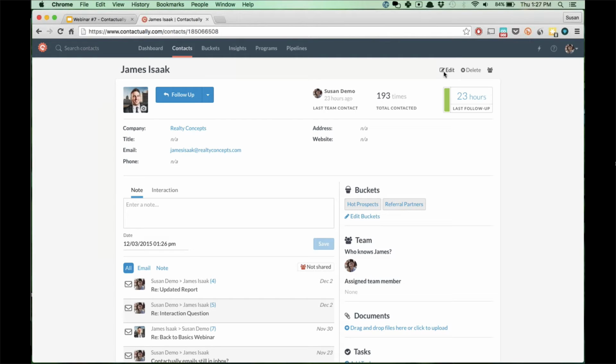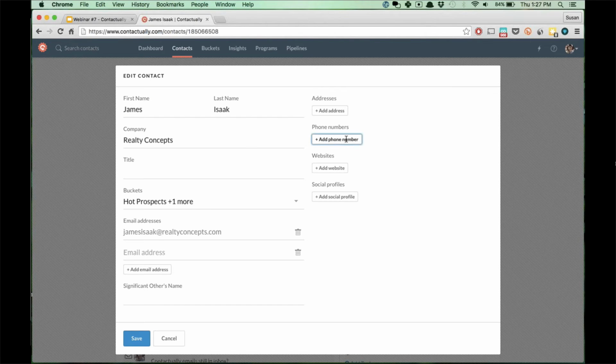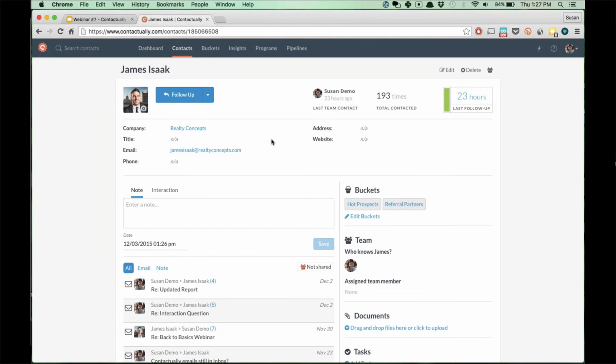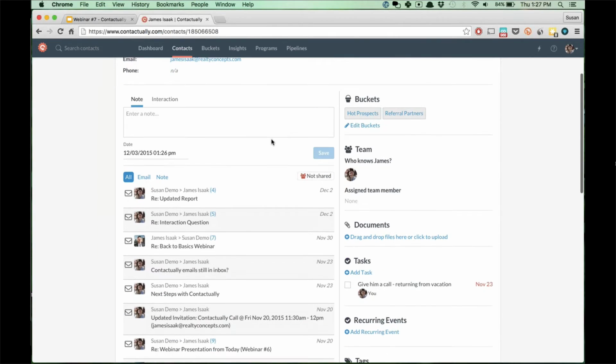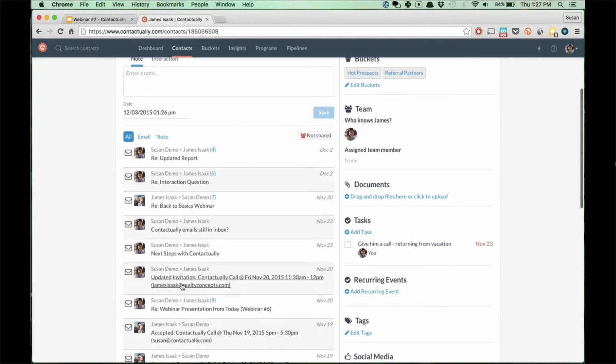So come in here and edit the information. If I wanted to add in like a phone number or an address, I could do so. And as I scroll down, I now see, this is probably catching everyone's eye, this is our email history. Because Contactually is connected directly to your email, which all of you should have connected, it will automatically pull every email that you exchange with this contact.